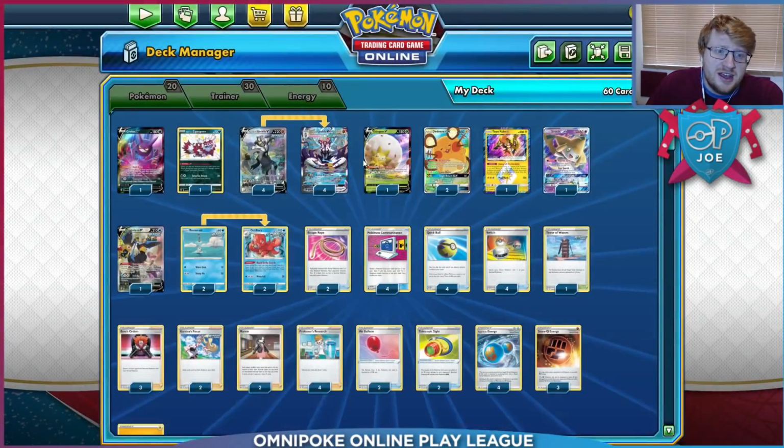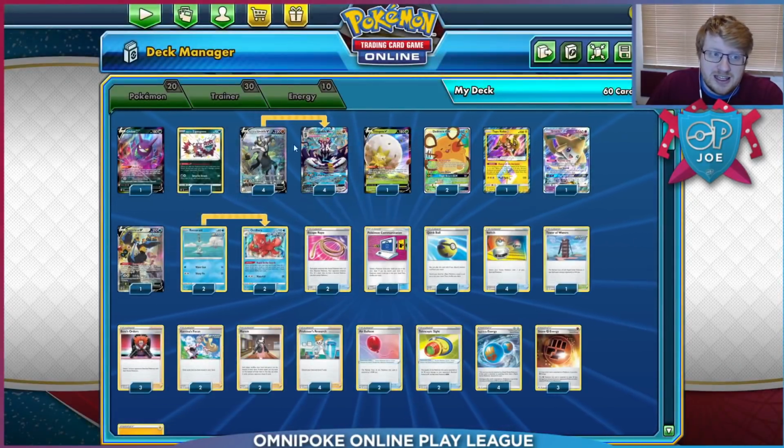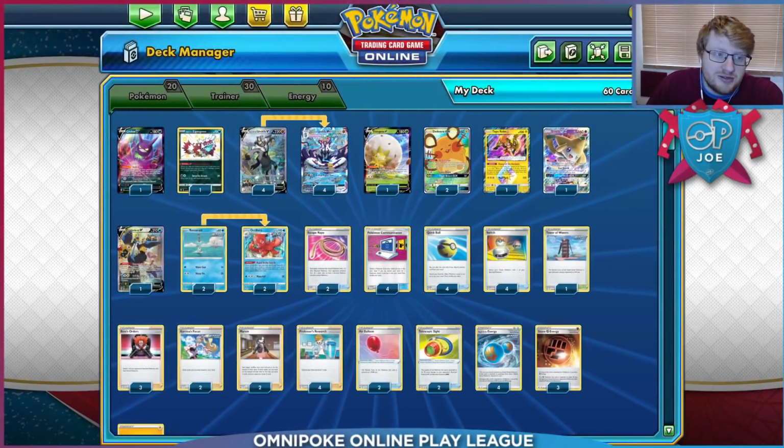I mentioned Zigzagoon. It means that we can go 150 into 130 into ADP. It also means that we can Telescopic Sight plus ping Dedenne for KOs, so really important one of there.